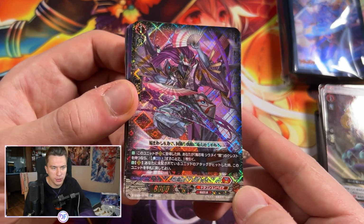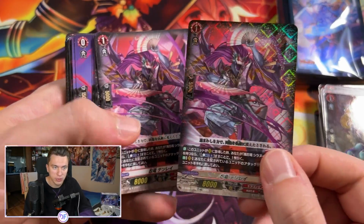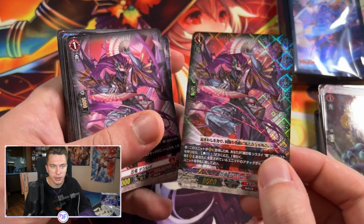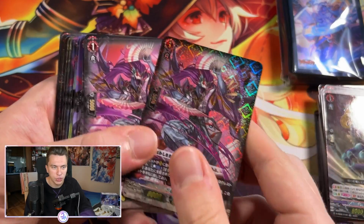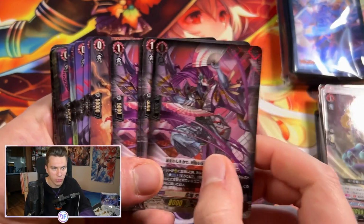And when your dominated unit's attack hits, you can return him back to hand, which means that you can again reuse him next turn in order to call him and get that extra draw, and then again just bounce him back and just keep on doing that. So pretty good, just don't run a Cannon Blast. Then of course we have 1 triple rare and 3 of the commons.